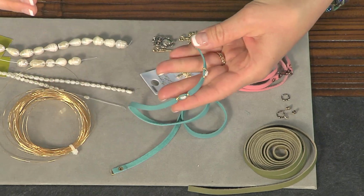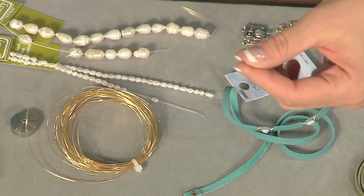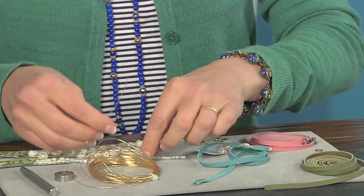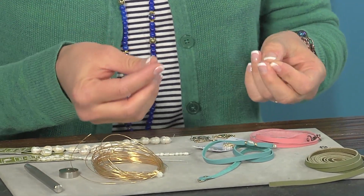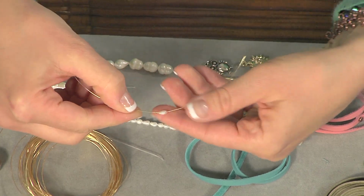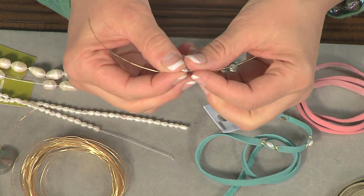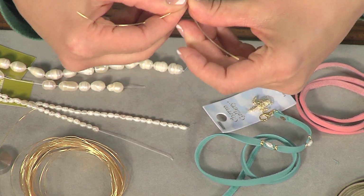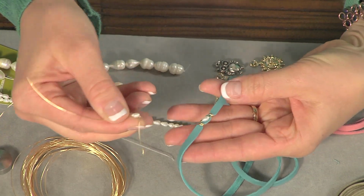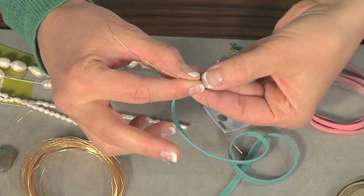But then in order to attach pearls, I give myself extra wire all the time because I figure it's easier to have a little extra and trim it off than it is to be stuck without enough. So I'll just take a small pearl like this and I'll string it onto the center of this piece of wire. I'm using German wire here because it's a little bit harder than a lot of the wire that you might find, the copper wire, and it makes a better connection with the leather. So I go ahead and make a 90-degree bend, and that's what's going to start my pearl wrap.